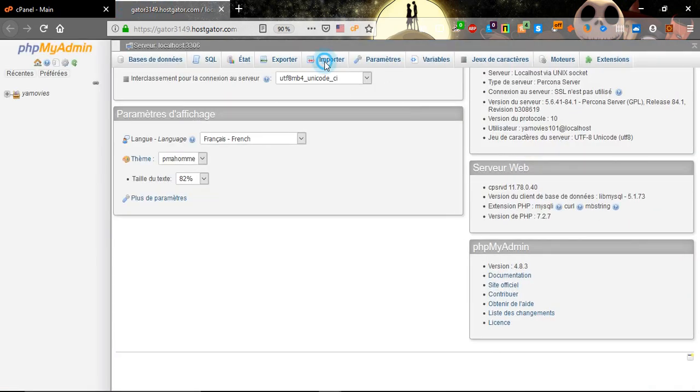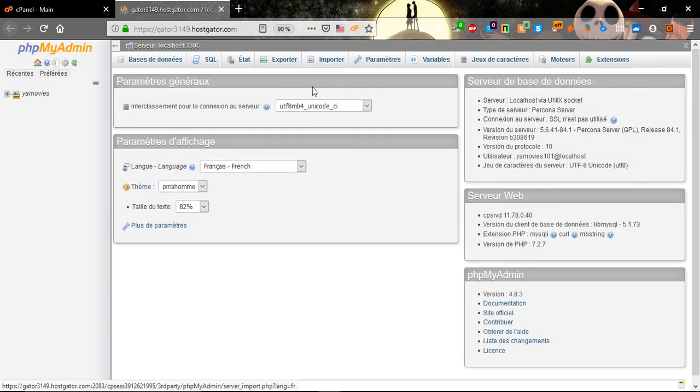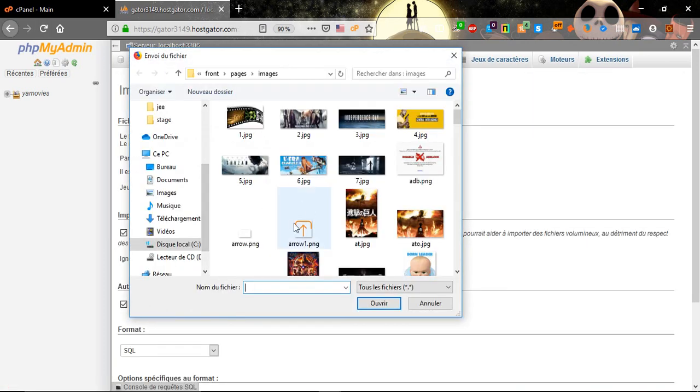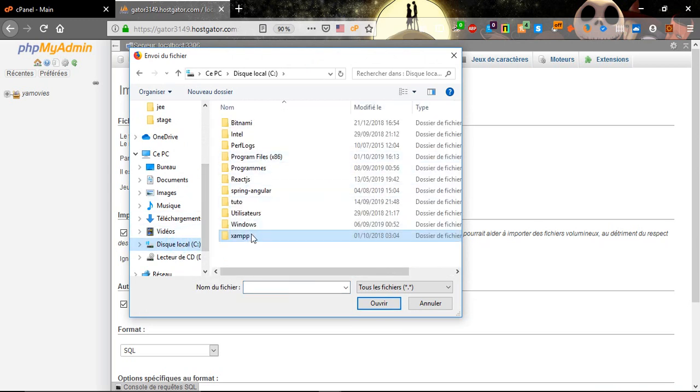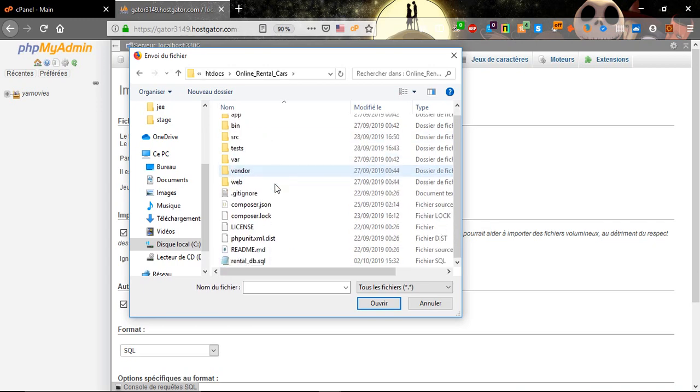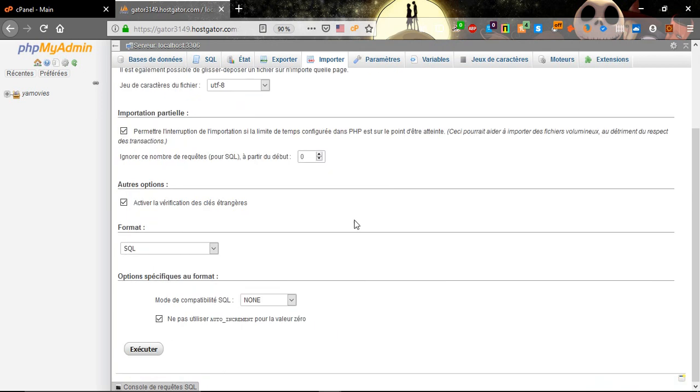So go to import, and in import select your database file. Click here and select the file of the database that you just exported from phpMyAdmin or MySQL. Then click on execute.